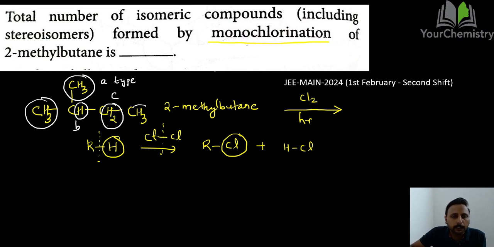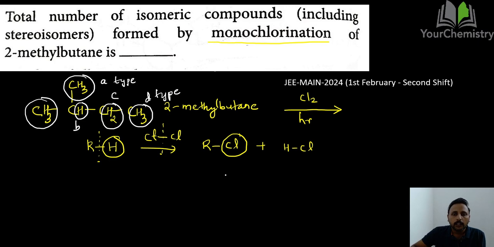You can see this particular hydrogen is also on a CH3, but I am not taking it as A type. Why? Because this carbon is connected with CH2, whereas the A type CH3 is connected with CH. So this CH3 and that CH3 are different. I can mark the hydrogen of this CH3 as D type. So you can clearly understand that in this given compound there are 4 types of hydrogen. When I replace each type of these hydrogen with chlorine, I am going to get some compounds.